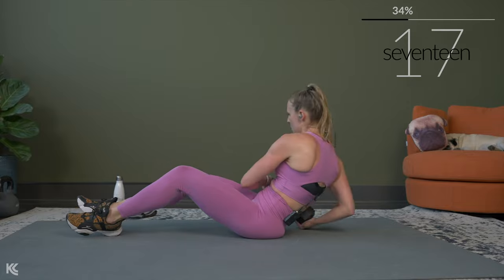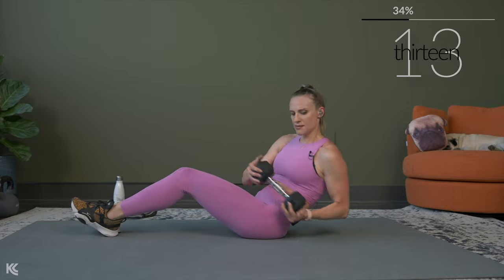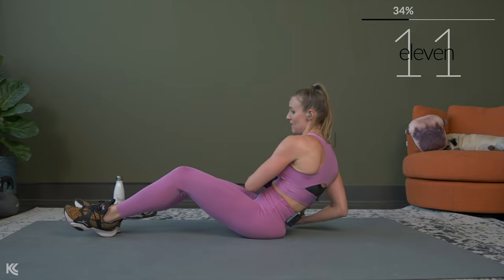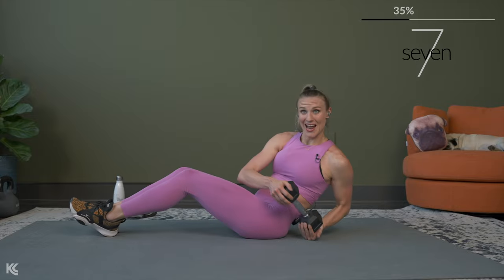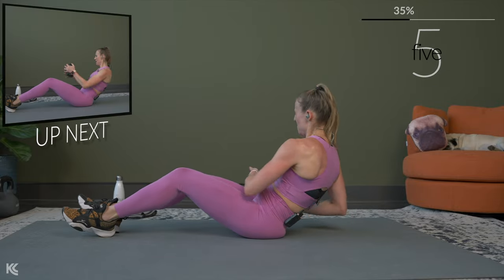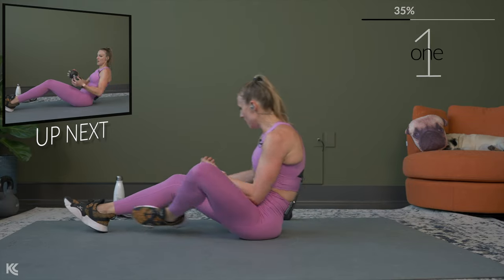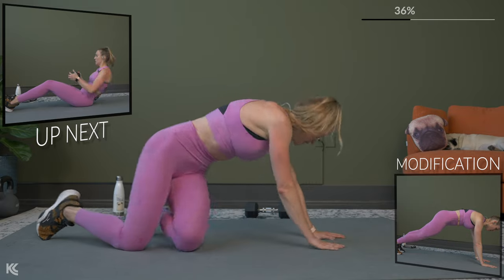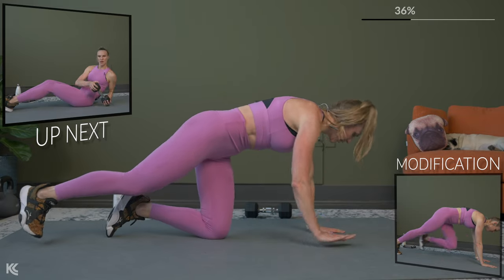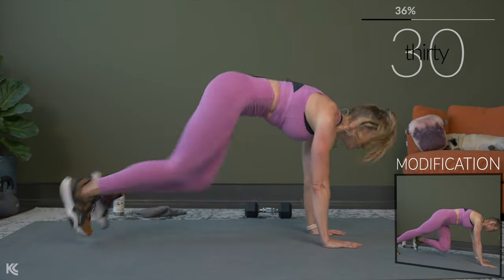We're gonna flip it over, plank mountain climbers next. Now you can do the modification, just tap those legs, or you can jog it out. Good. 3, 2, 1. Flipping it over, mountain climbers. 30 seconds of work in 3, 2, 1. Here we go.